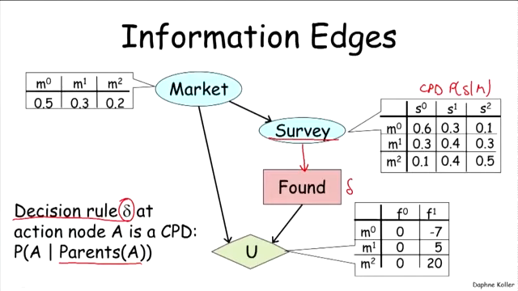So here, for example, we would have a CPD, which tells us the probability of founding a company, which in this case is a binary valued variable, given the three possible values of the survey variable. Now you might say, why would I need to have a CPD? Why would the agent ever want to make a random choice between two different actions? And it turns out, in fact, that in a single agent decision-making situation, there is no value to allowing that extra expressive power because a deterministic CPD would work just as well. Nevertheless, for reasons that will become clear on the next slide, it's actually useful to think about this as a CPD, even though in most cases it'll actually be deterministic, at least in the examples that we're talking about.